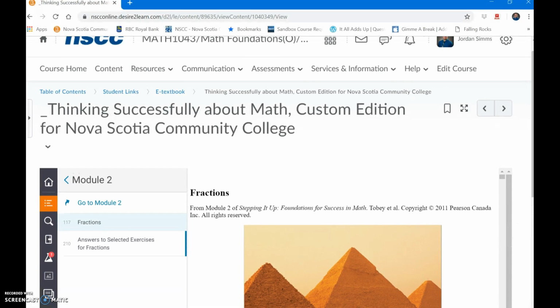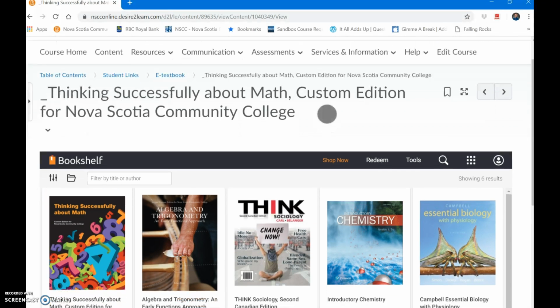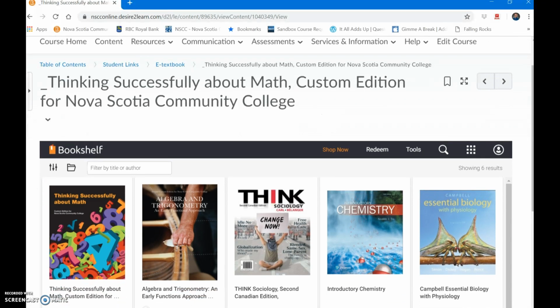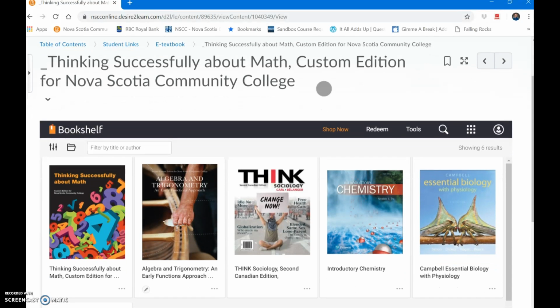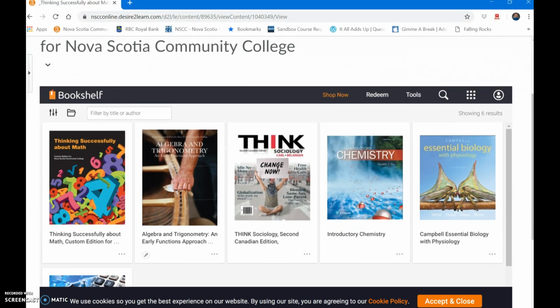Now you can use the e-text just in Brightspace like this. That's totally fine. You cannot use it at all. That's totally fine too. Just get into My Math Lab and rock out if you want. But also, if you click the home button, this takes us to what's called the bookshelf. Now this is by another company. It's called VitalSource. They actually are the platform for our e-text. So Pearson makes My Math Lab and it makes the e-text, right? They're the publisher, and VitalSource is the platform for all of this stuff.